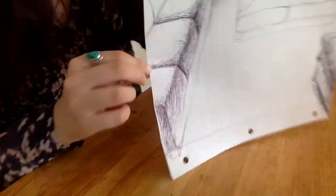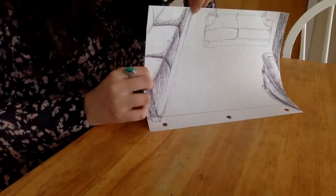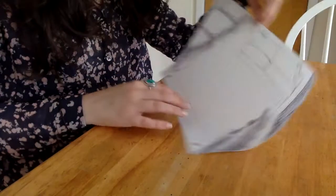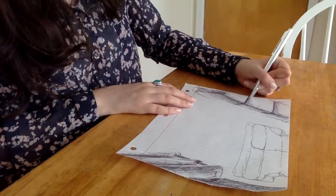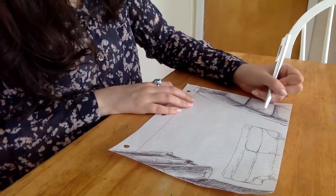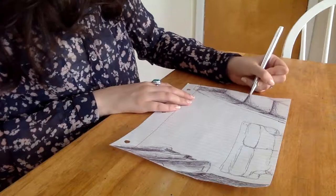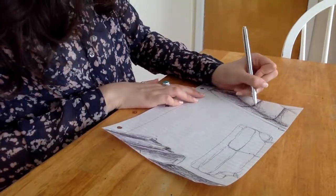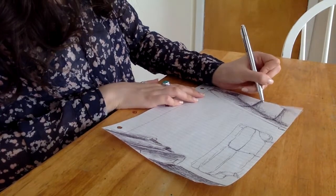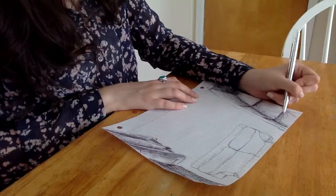I just added lots and lots of little scribbles, as you can see, all my scribblies, to make my couch cushions start to happen, to show the dimension in them and give the illusion that they're kind of 3D. I like drawing with scribbles. I think it's fun.